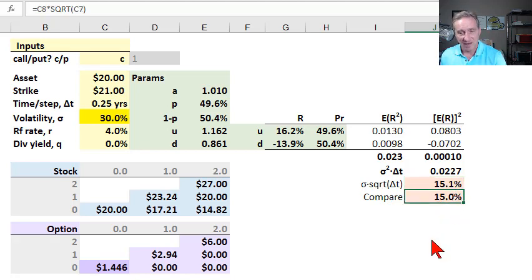And if I compare that to my input assumption, I just take the 30%, and again, that's per annum, so I want to scale that to the periodic or 3-month volatility by multiplying by the square root of 0.25, so that my 30% per annum input assumption is the same as a 3-month input assumption of 15% volatility. So I'm comparing it to the assumption that I was given.